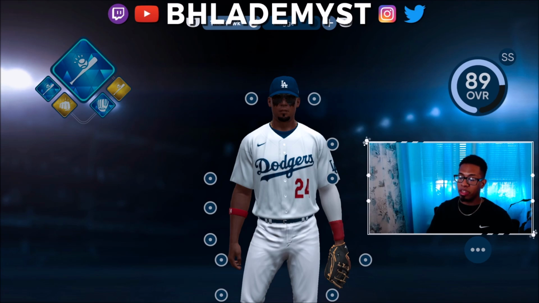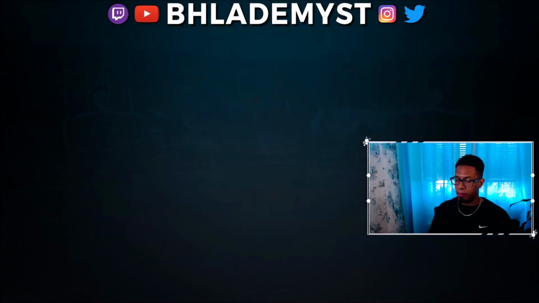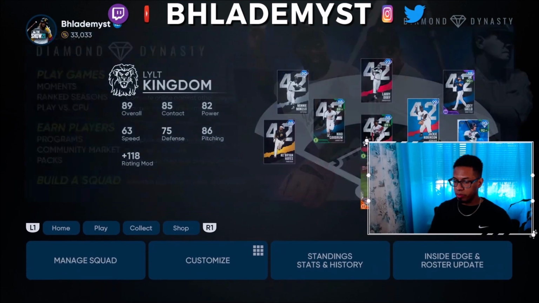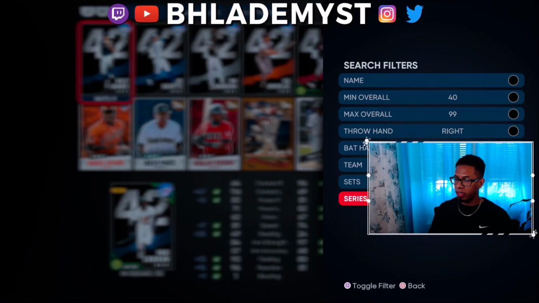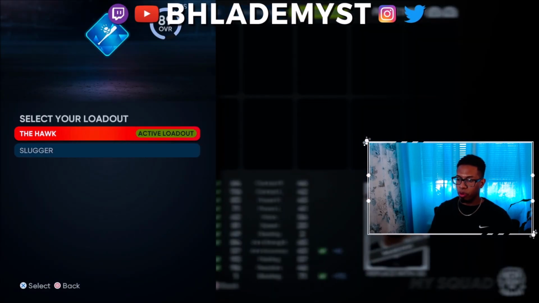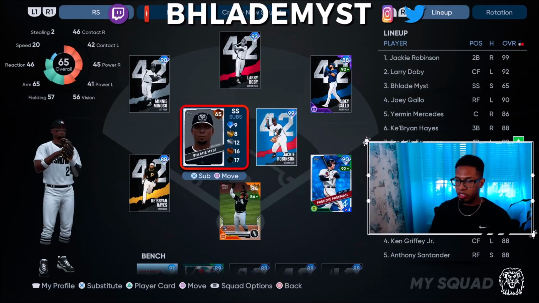Now that I activated the Hawk, and the same thing goes if you have a starting pitcher, you have to replace your created player in the starting rotation, and then back out of Diamond Dynasty, go to ball player, L1 or R1 to whichever loadout you want to use, and then you have to activate it. And now watch what happens whenever we go to shortstop. We go to shortstop now, manage squad, replace Nico, go down to ball player. He's there. We're going to activate the Hawk loadout because we don't want the first baseman loadout, and he's going to be in our squad.